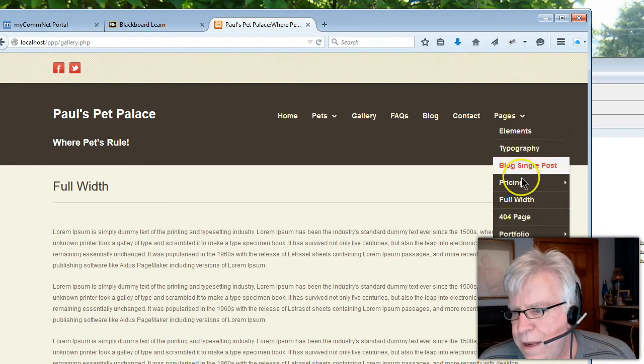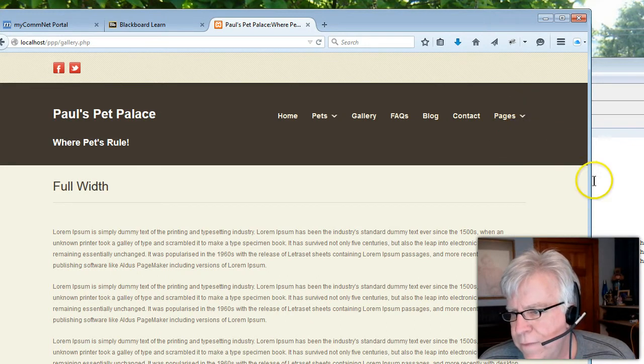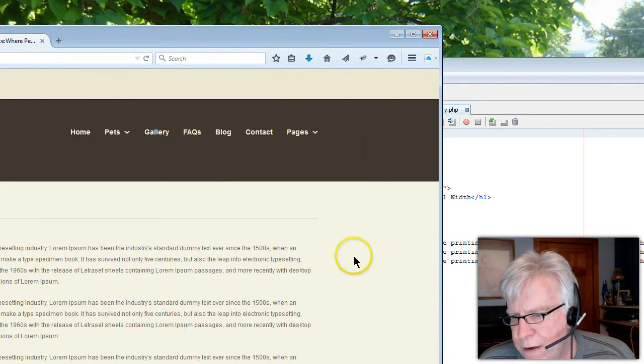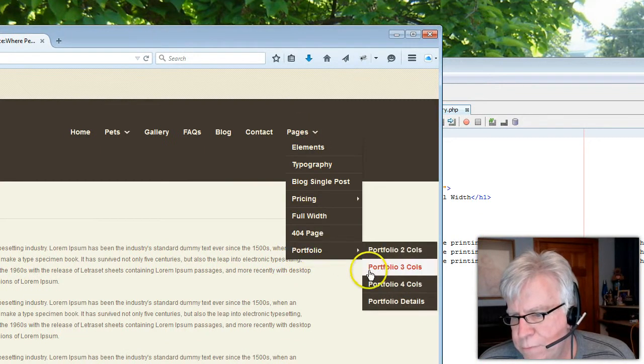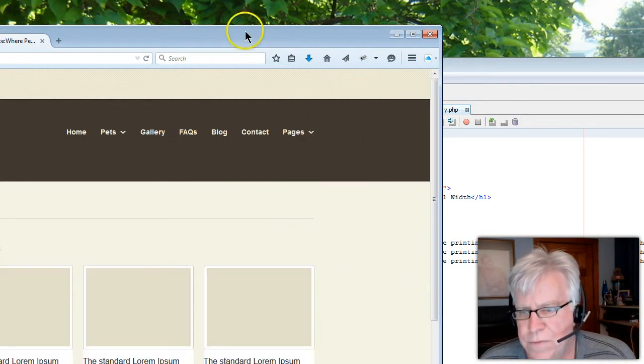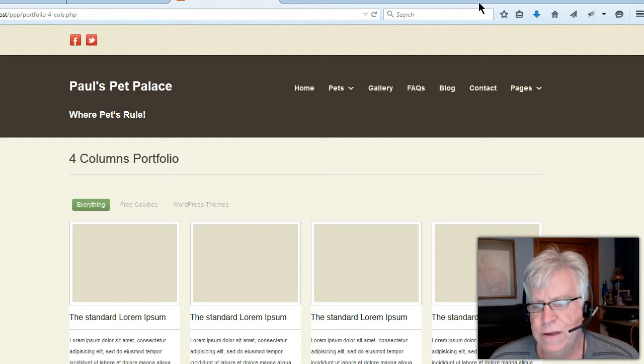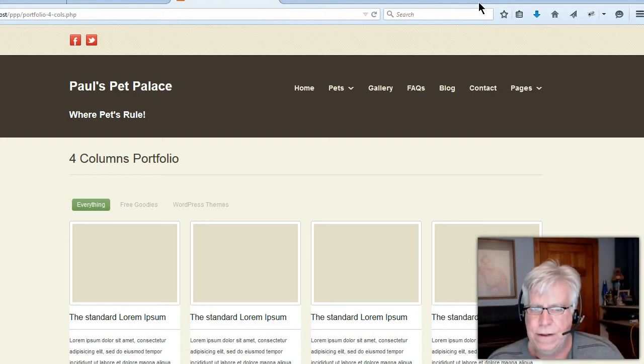You find a page that you like, and you say, I really like this portfolio 4 columns page. I want my dogs page or my birds page or whatever page to look like this. So you take that page, open it up, and then do a save as whatever your new page name is. But you're keeping the template and the PHP includes and everything tight in there.